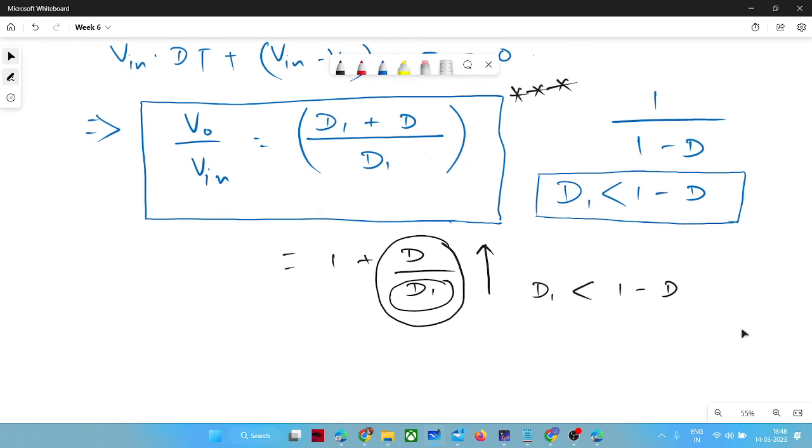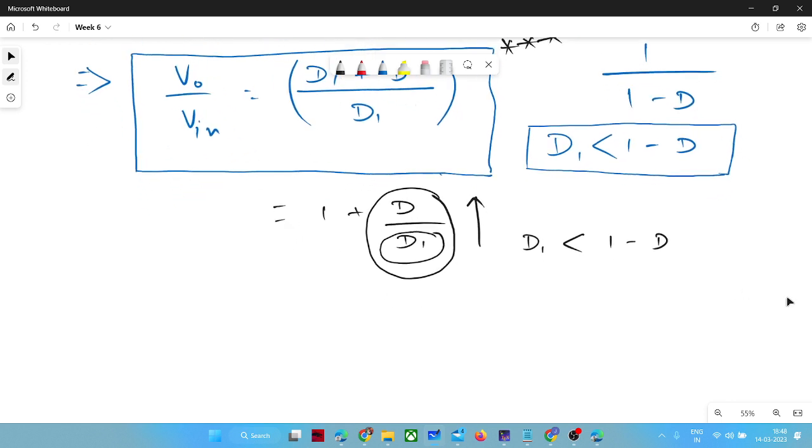Okay then. I was talking about computing D1 in terms of D. So the thing is, we know certain parameters. We need to manipulate the expressions in a certain way so that we can easily extract the value of D1 in terms of D. So any approach do you think in your mind for how to get D1 in terms of D, as we did in the case of a step down chopper in the last session?